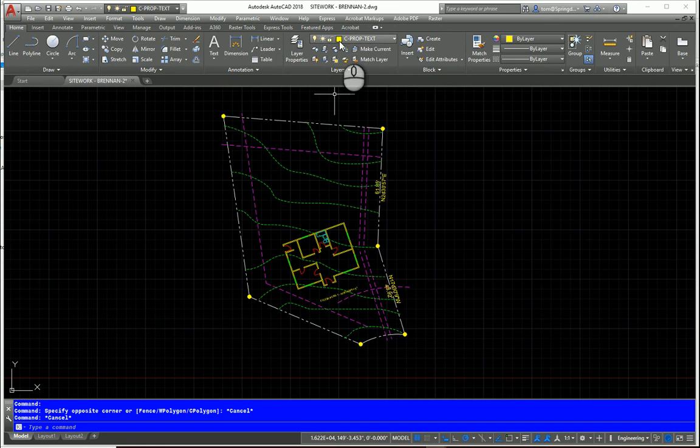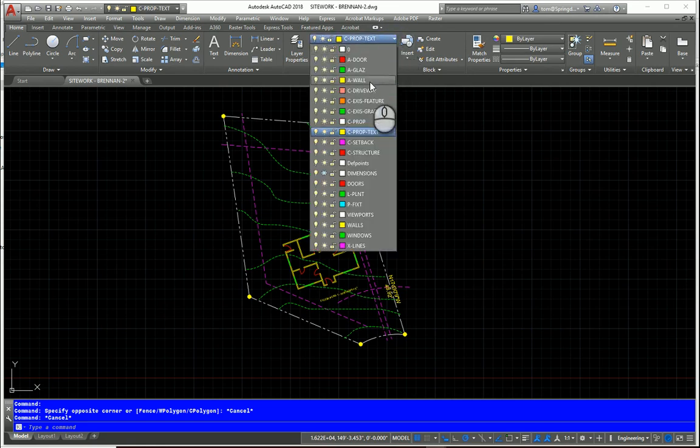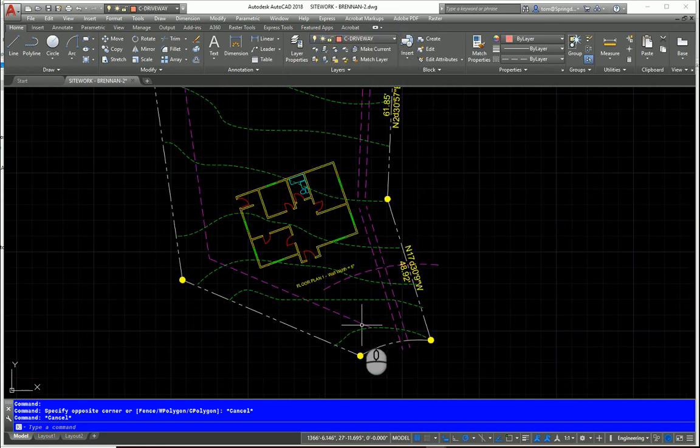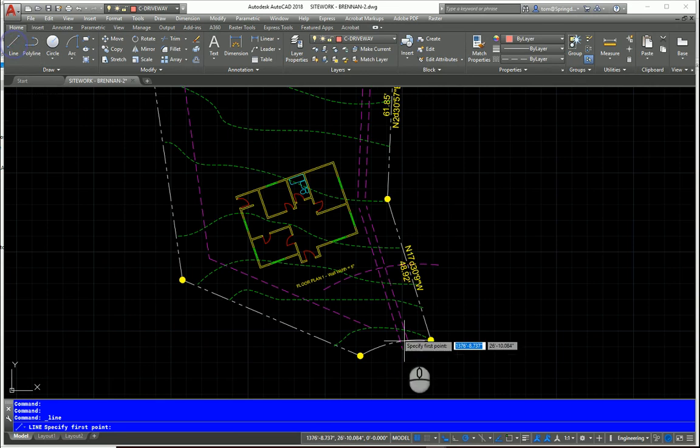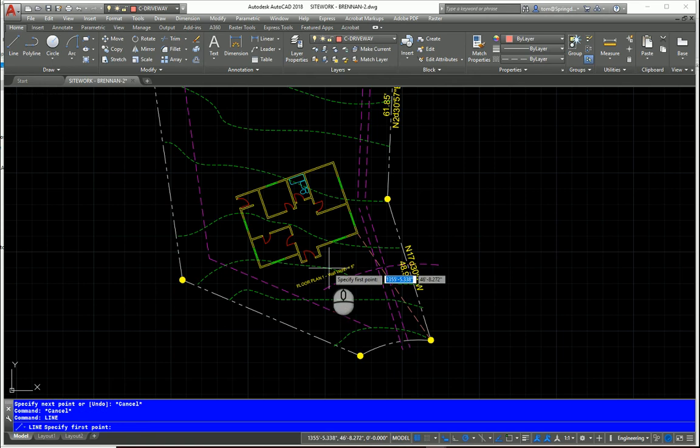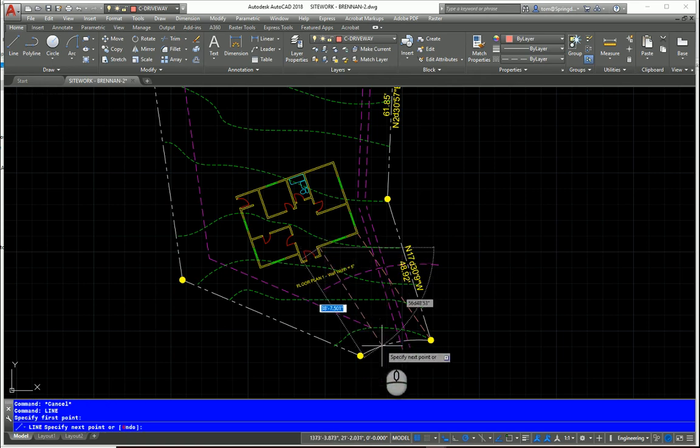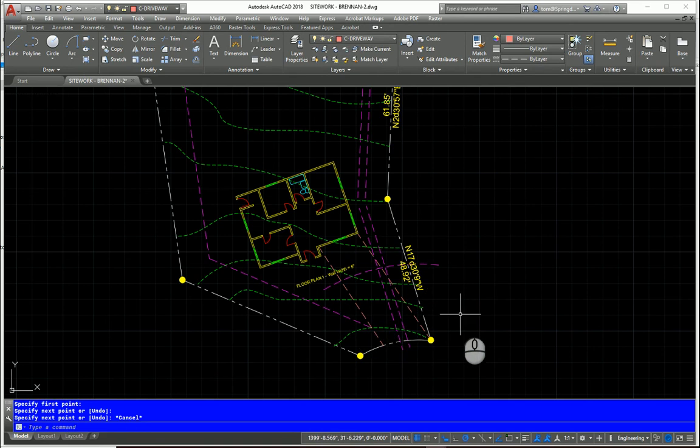On top of that, the next thing you want to do is put in a driveway. The driveway is going to be going somewhere up here. So we're just going to grab a point right around in this area and pull it up to the front like that. I'm going to do that again, pulling it right up from here. This is just an approximation. In reality, this wouldn't just be a guess. There'd be very clear parameters and so forth to that. But we're just going to do that for right now.